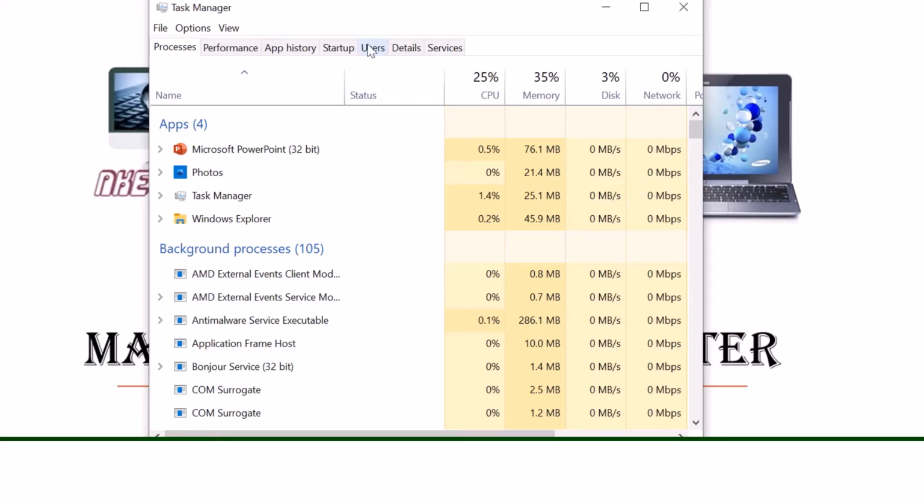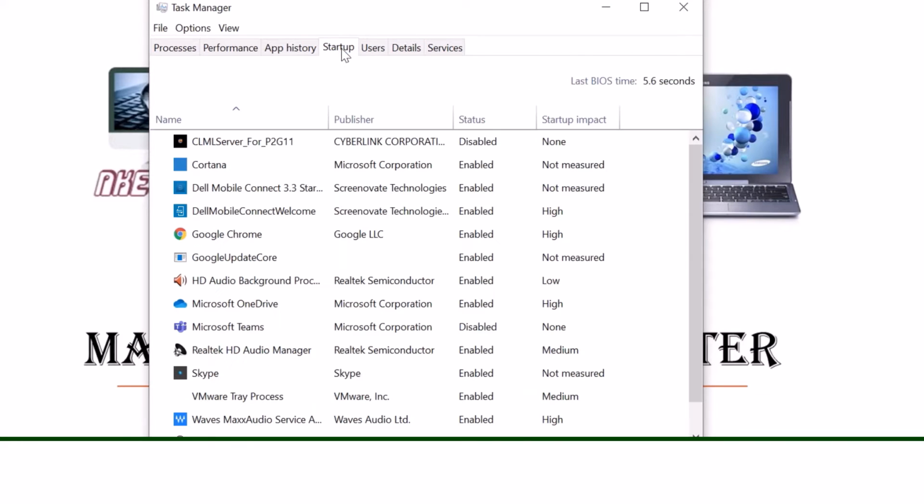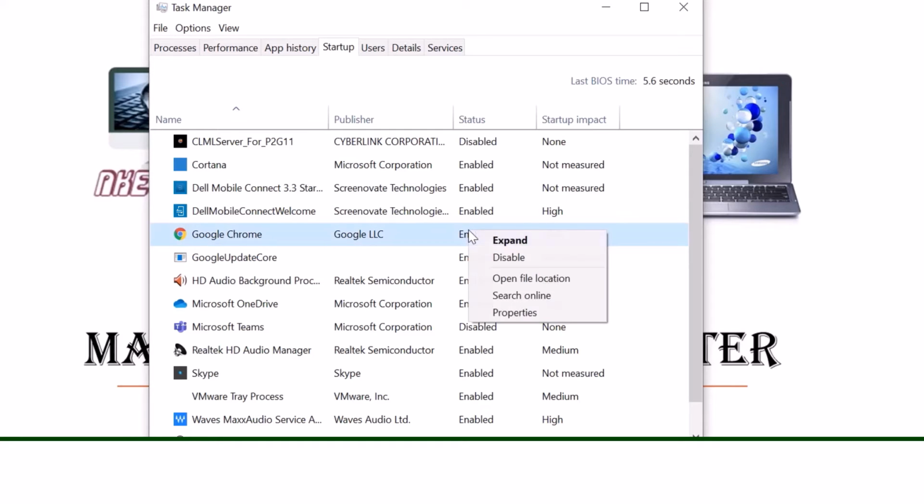You can simply click and see various software which opens automatically when you power on your PC. So go to Startup, and you can see the apps which are getting automatically turned on. Simply click on that app and you can disable it.